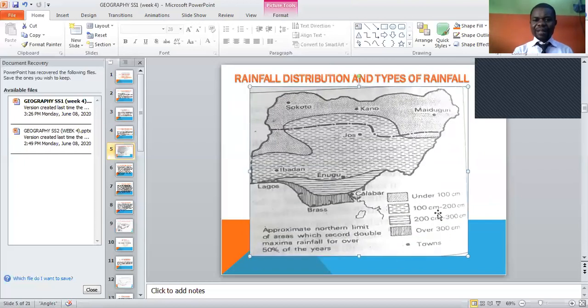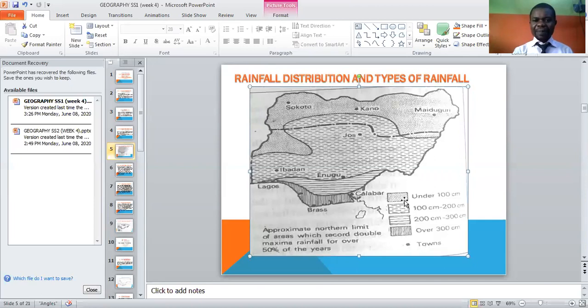This place here, this one that looks like it has a carpet, that is this one you are seeing here. In Jos, that is what they see. Then between 100 centimeters and 200 centimeters is this very one. This is the symbol that you see to know the particular area.